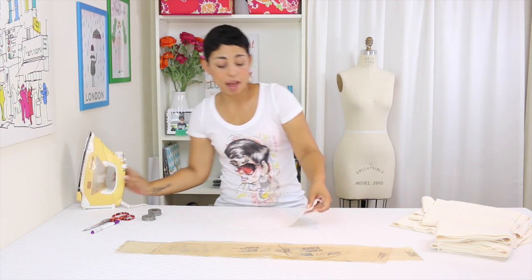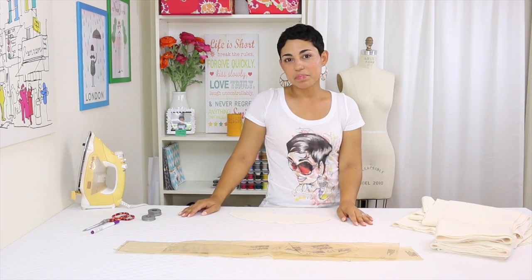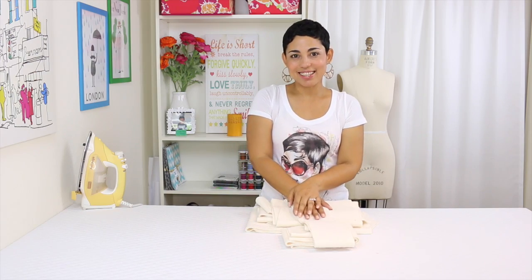Once they're fused together, it becomes one piece. You want to do that for the remaining pieces. Now that we have all of our cut pieces of fabric and our interfacing has been fused, we are ready to start sewing.